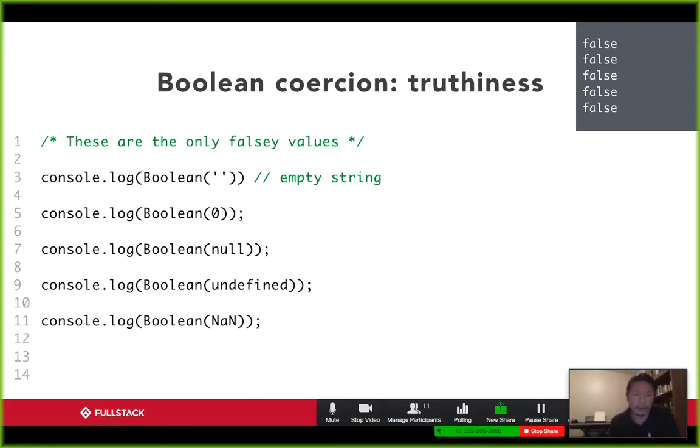So when JavaScript evaluates code, it does follow an order of operations. If you put 3 minus 3 in between the parentheses, it will evaluate that expression first. Kind of like how basic math works, it will evaluate everything inside the innermost parentheses first, and then gradually work its way outwards. So in the example you gave, if I put Boolean and within the parentheses I put 3 minus 3, it will evaluate 3 minus 3 first. It will say that's a 0, and then it will say Boolean 0.